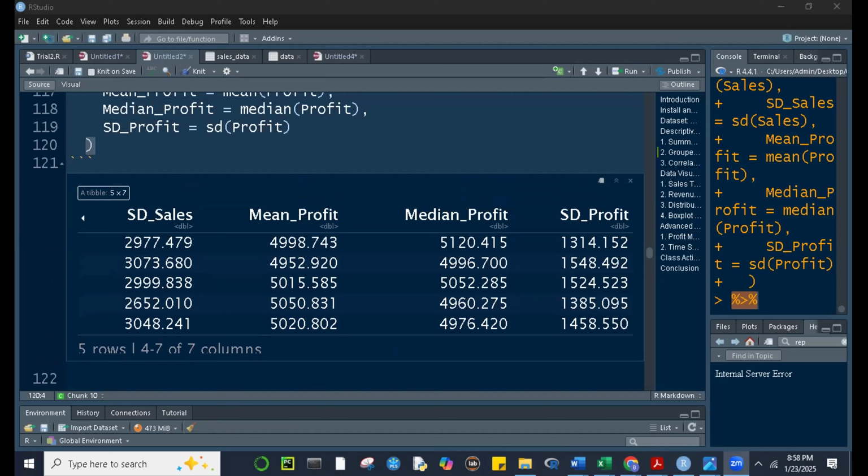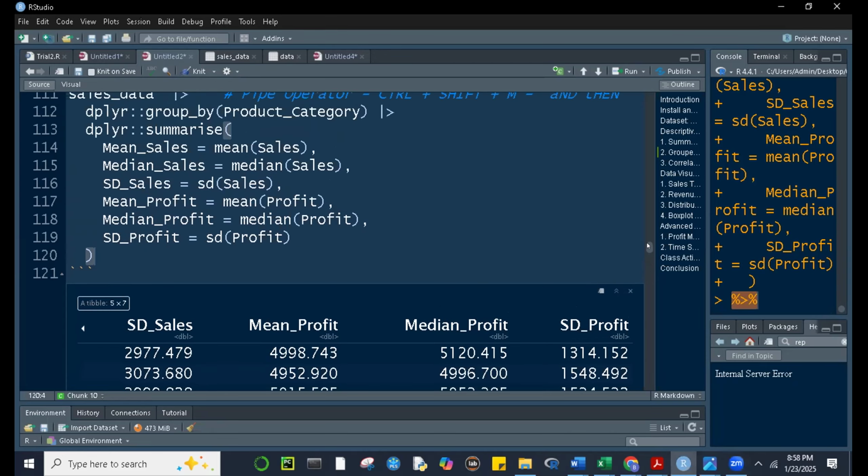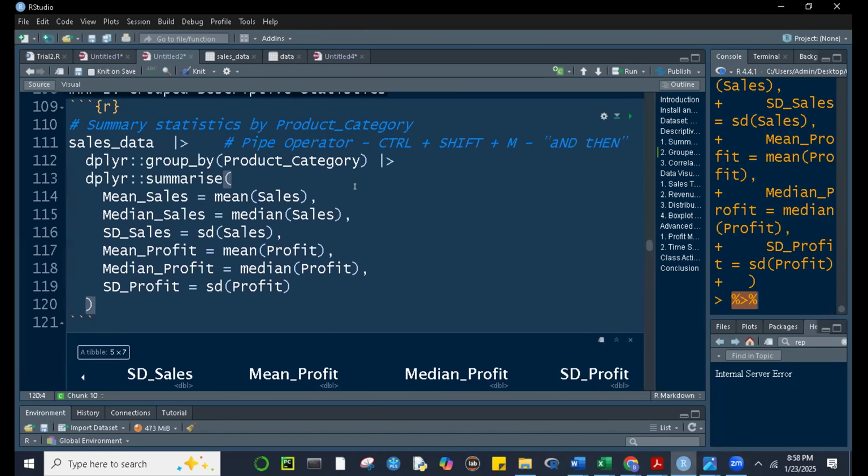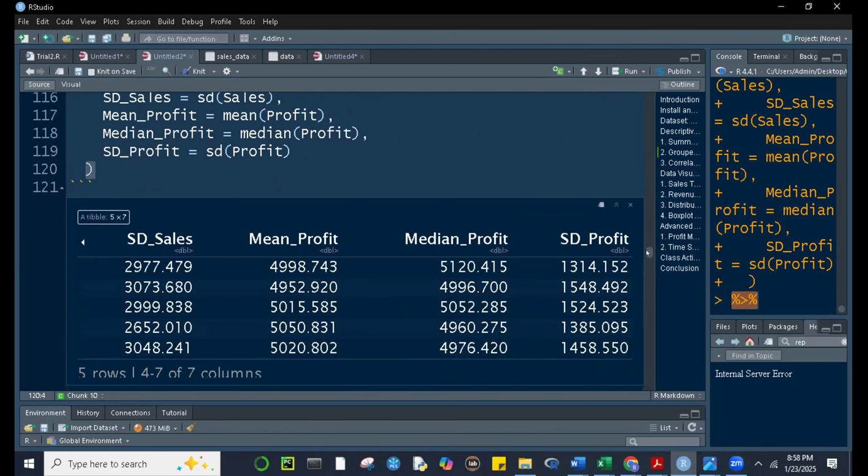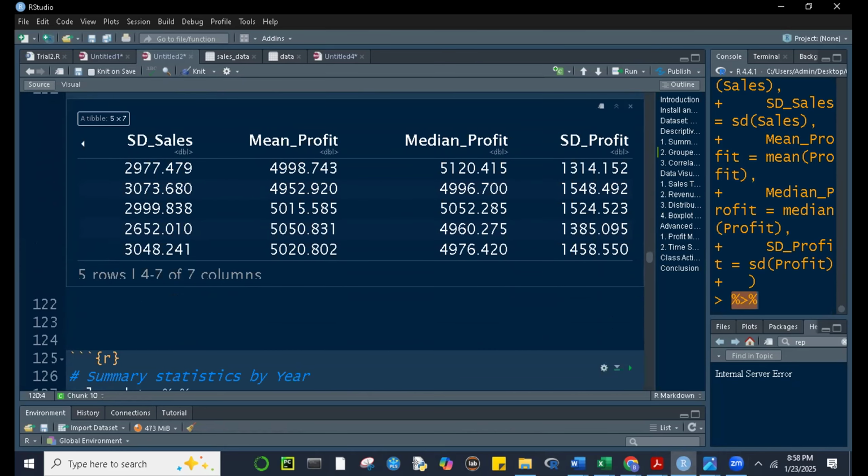So here you have a taste, class, of data wrangling. Very powerful. Since I have a good knowledge of Excel, this was really liberating. Okay, because if you're going to do this in Excel, oh wow, it will take tons and tons of time. Of course, you can do a pivot table, but this is really a lot easier. The only challenge here is the code. Okay, but once you get the hang of it, once you get to learn the code, then everything else becomes easy peasy. Okay, feedback please, class. Any questions? Any comments?